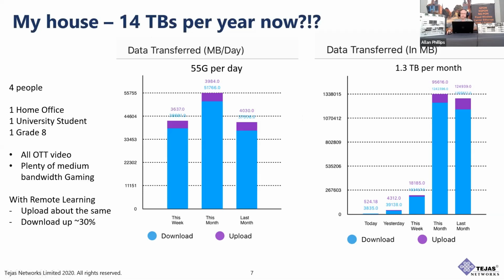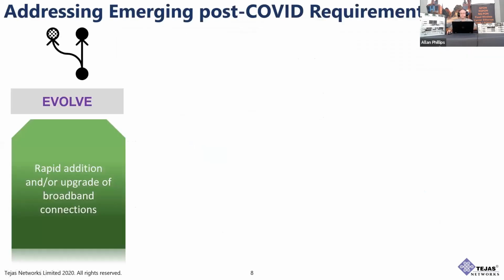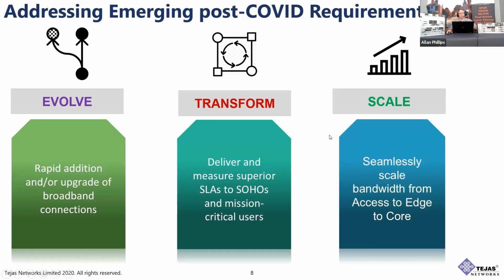Right, and with the number of households around the world and the continuing growth of bandwidth consumption, there will be a large demand on the wireless networks, on the broadband networks, on enterprise networks for exchange of data that goes through the internet. Right, and we expect to see significant changes that stick around with us through 2021 and 2022. So we're looking at networks that can address the post-COVID requirements. The ability to rapidly evolve, upgrade bandwidth, change bandwidth, right? Reconfigure themselves from a network perspective relatively easily without going out and moving patch cords.